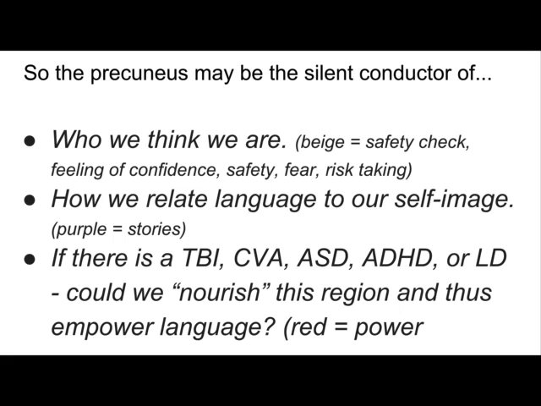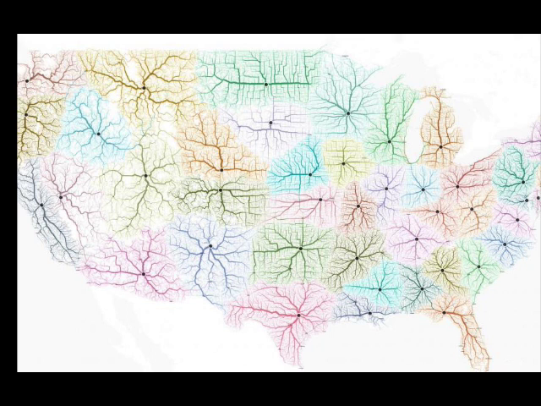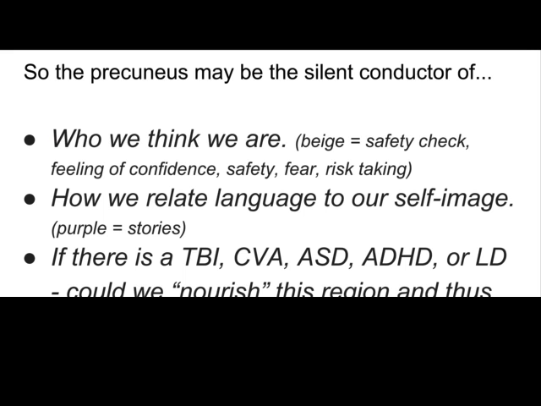This is red in Spiral Dynamics. This is the age of the empires. Where is the power going to go? All roads lead to Rome, right? So how are we going to go beyond the stories, how we see ourselves in a story, in an image, in a word, to have the precuneus say, well, let's go in a feeling of safety, of appropriate risk-taking, of not needing the story to define who we are, to go beyond those limitations.